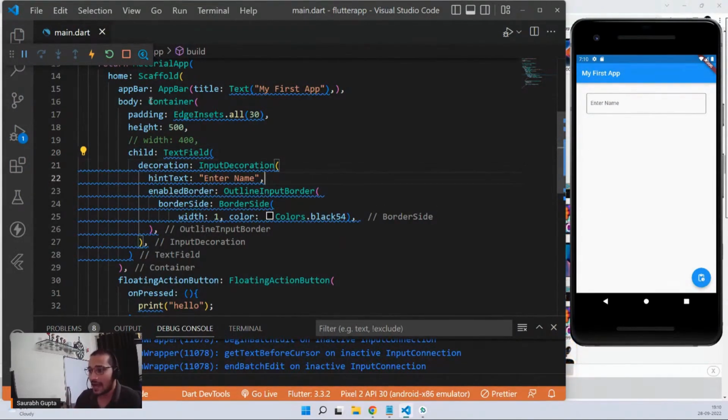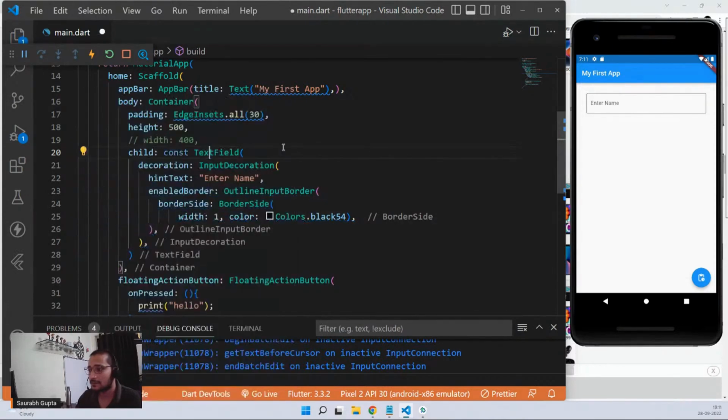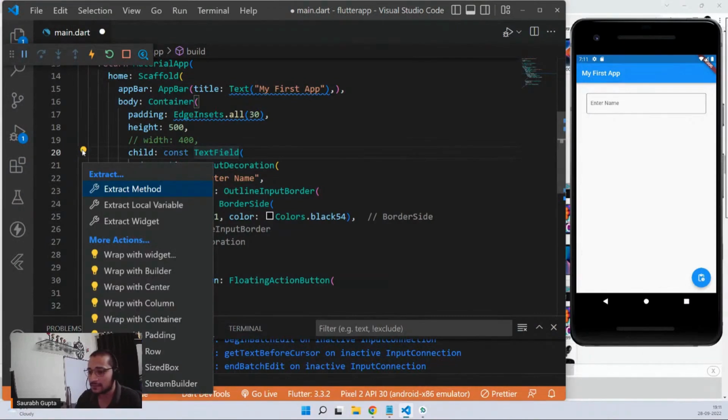See, I have a container. Inside that I have a single text field. Now you tell me, guys, if I have to create multiple text fields, what can I use? If I want to create multiple text fields in vertical direction, what should I use? Come on, tell me. What should we use, everyone? Guys, please tell me. Exactly, a column. So I can just go to this text field and I can say, I want to wrap you. So here we go. Click on this and just say wrap with column.